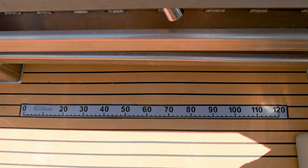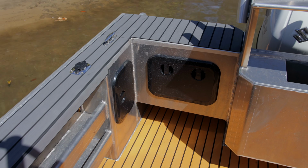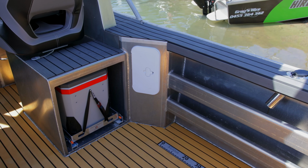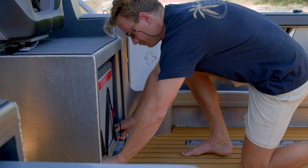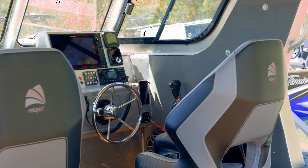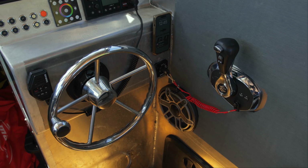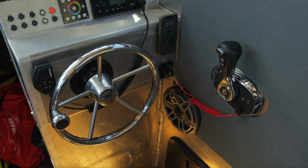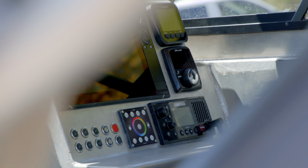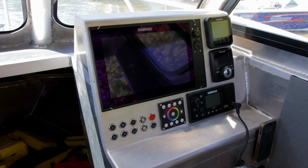A lot of work after work at night and all that sort of stuff. It was a lot more work than we thought. It was a lot more money than we thought. But it did also save us a lot of money, and it allowed us to do exactly what we wanted with the fit out, which is why we decided to. We did the same thing with the last boat. We fitted out because it could be exactly what we wanted. It did take a bit longer, and it probably was more stressful. It did save us a bit of money in the long run, but I'm glad we did it ourselves because we got it the way we wanted it.